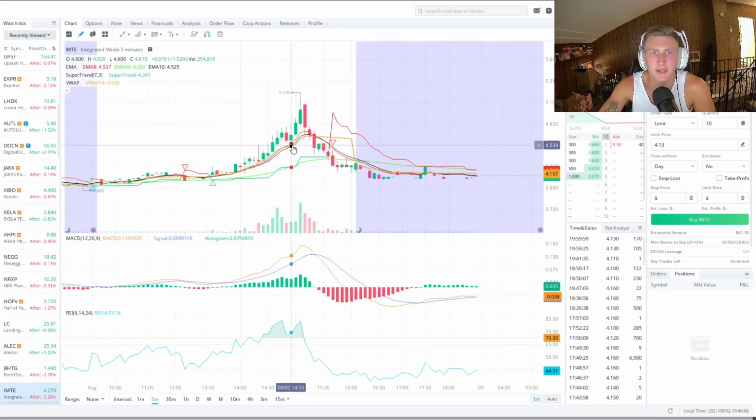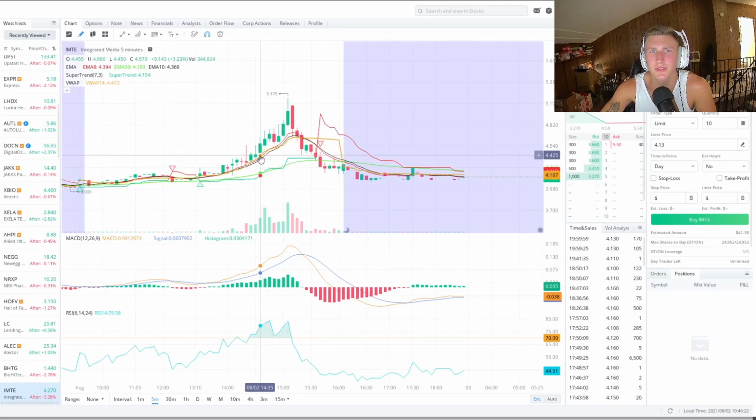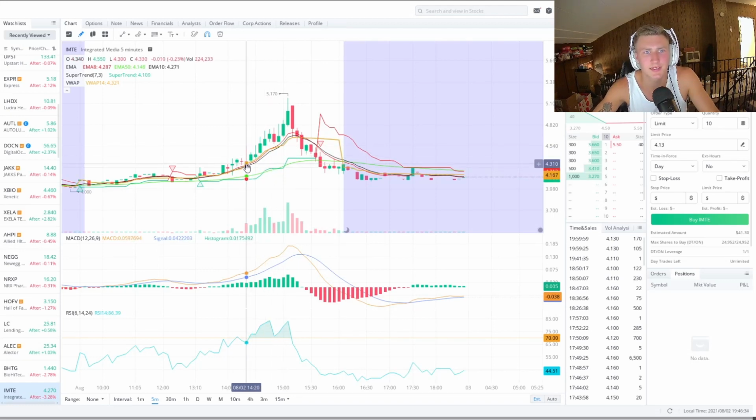Now, there are obviously chances to make money, but you're risking way too much with a chart like this, because this could instantly dump at any point. As you can see, this had just huge volume coming in, 200,000, 340,000, 600,000, 300,000, and it just wasn't really moving as much. With that volume, this stock should be running. There's no reason that this stock should just be chilling here. And that is an example of fake volume. This is not real volume at all.